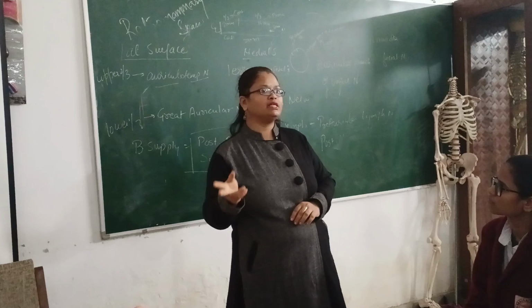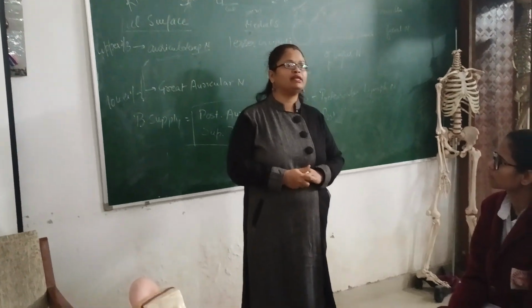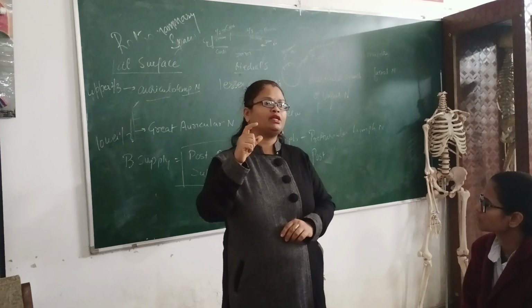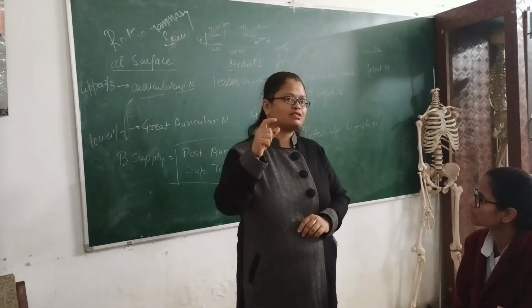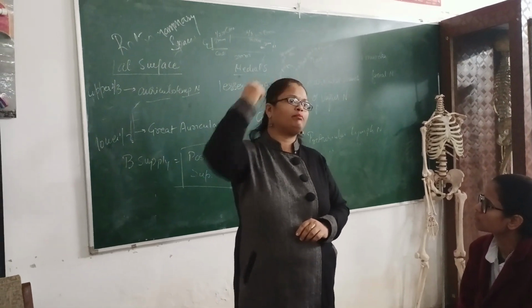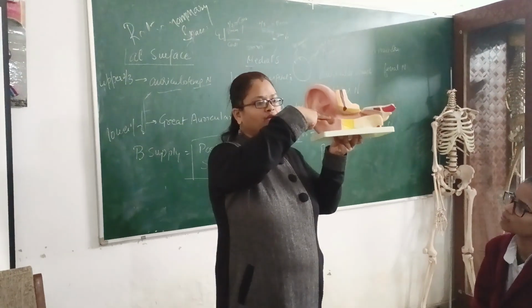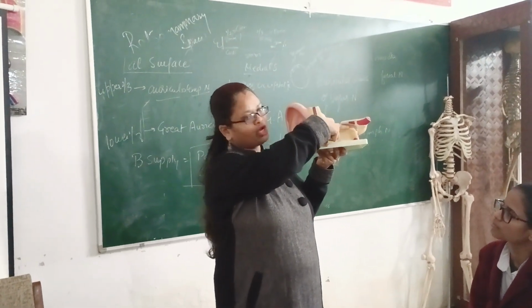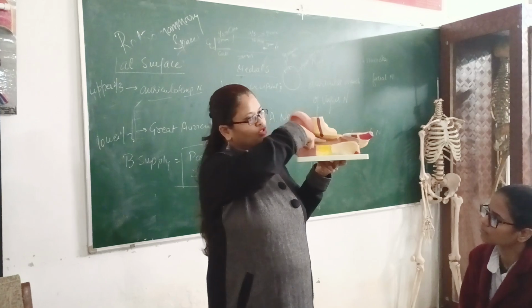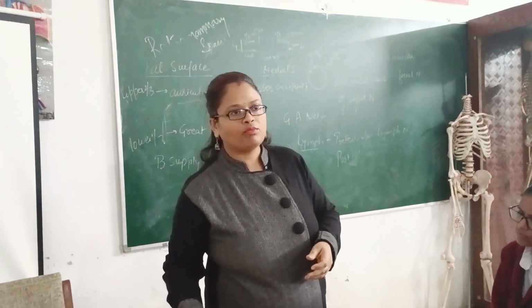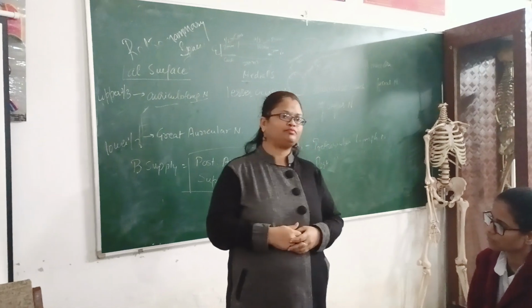The next part after auricle or the pinna in the external ear is the external auditory meatus. What is external auditory meatus? It conducts the sound waves from concha to the tympanic membrane. Concha, this is concha, and अंदर की साइड क्या होगी? Tympanic membrane. So this external auditory meatus is for conduction of sound waves from concha to the tympanic membrane.